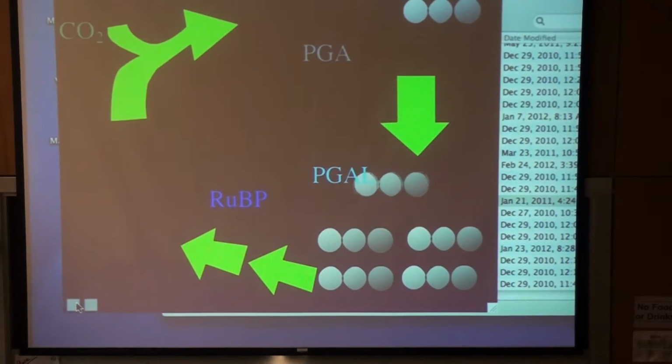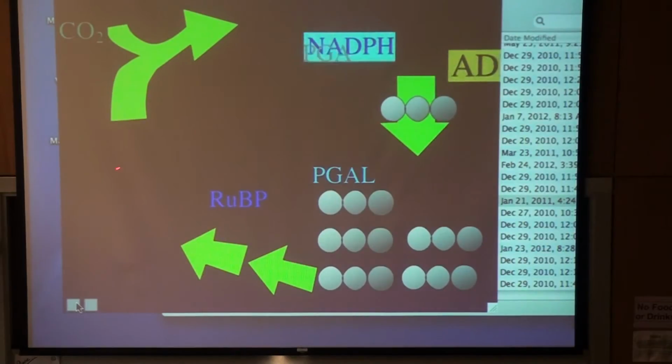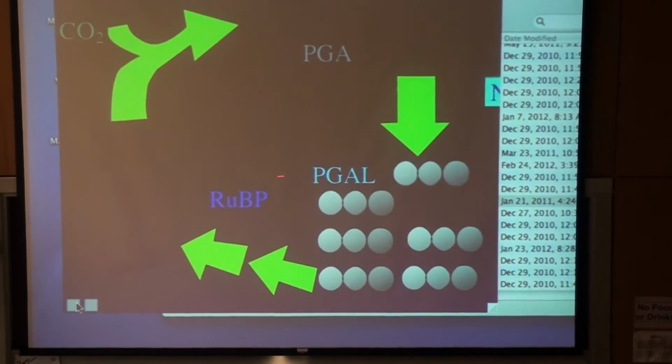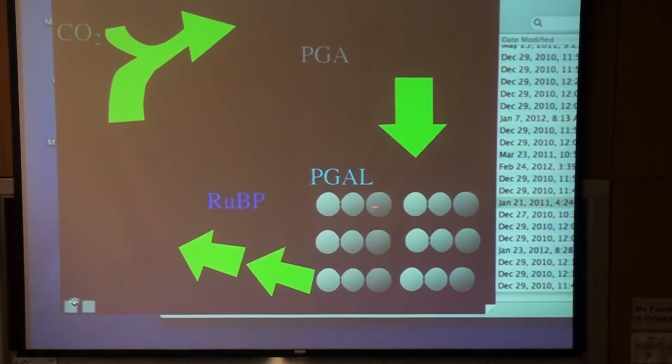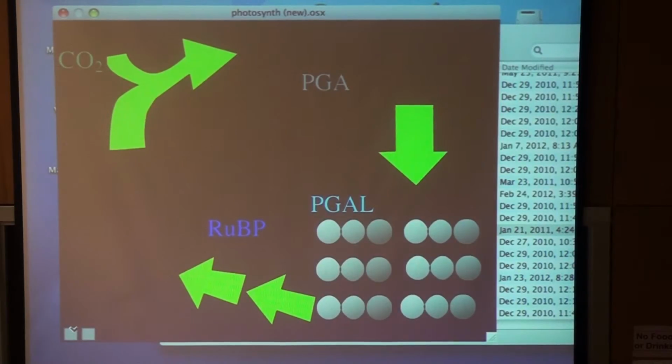All right. So we started off with three RUBPs here, and we ended up with six PGALs there because each RUBP ends up generating two PGALs. So we had three there, and 3 times 2 gives us the 6. Okay, now to keep a cycle going, you need to regenerate the intermediates that you used up. So we need to regenerate those three RUBPs. How many of these PGALs do we need to do that? Not 6. We have to regenerate those three RUBPs that we started. How many of those PGALs do we need to regenerate the three RUBPs?